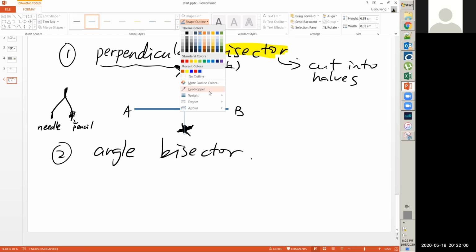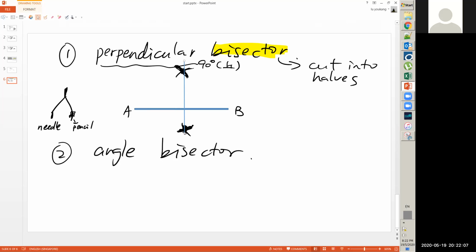The distance from A. Like, how do you know how far you should draw? Hold on first. I'm going to explain this perpendicular bisector. What is the end product, and what is this end product, the perpendicular bisector? How far is it away from A and how far is it away from B, or the angle? Or what is the property of this perpendicular bisector?